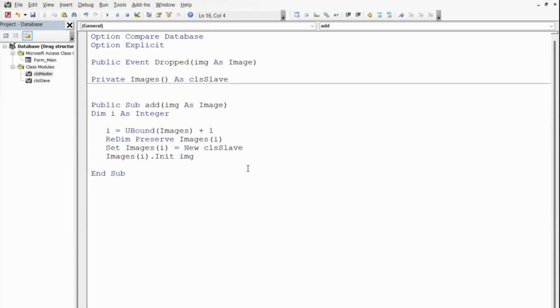Now, when this master-slave technique is used, it's always very useful to pass the slave class also the index of the object in the main array, which is i in this case. And there is a third parameter we need, and it's a pointer to this master class. So we use the reserved word Me. And this is a crucial point. We will see why in a moment. Of course, there may be more parameters, whatever we need, but these are the main three.